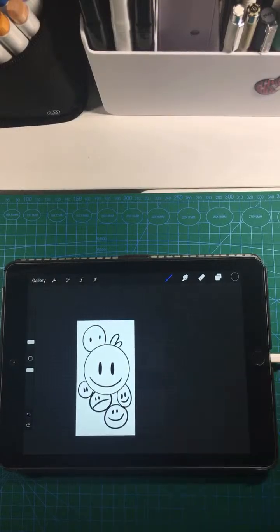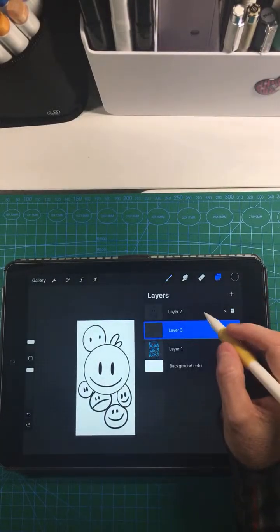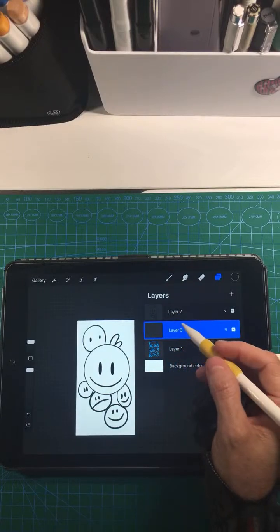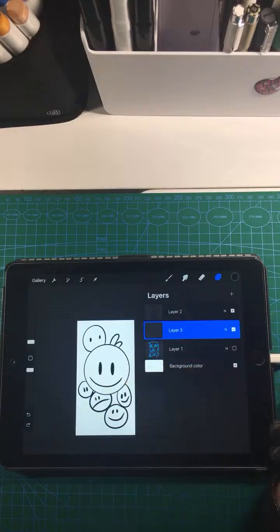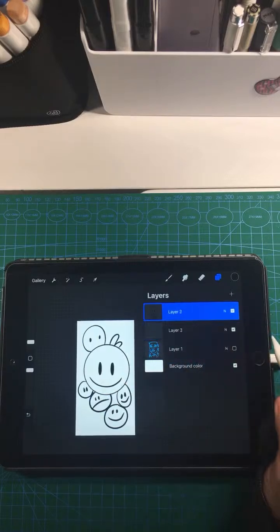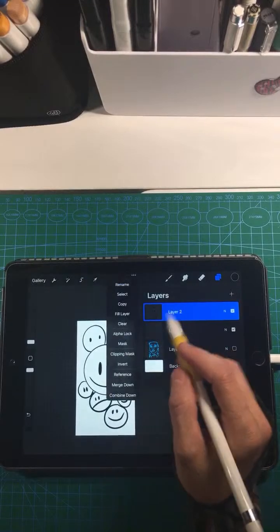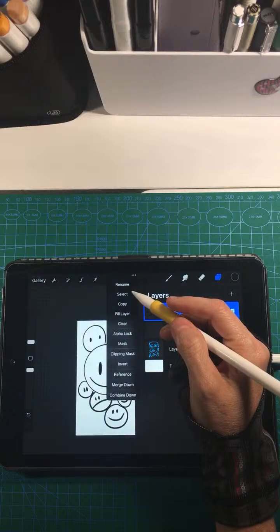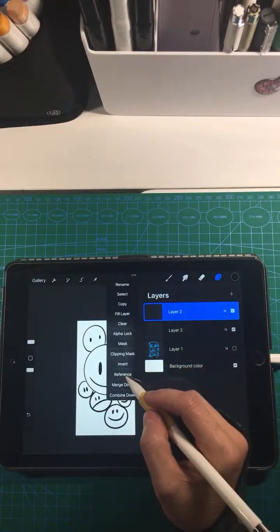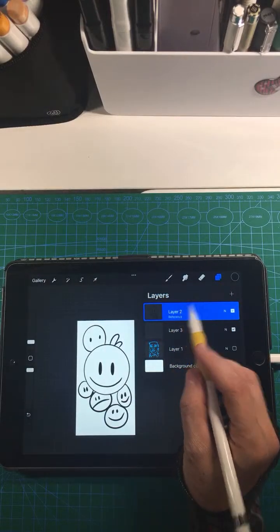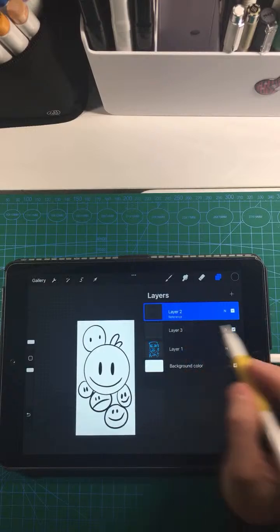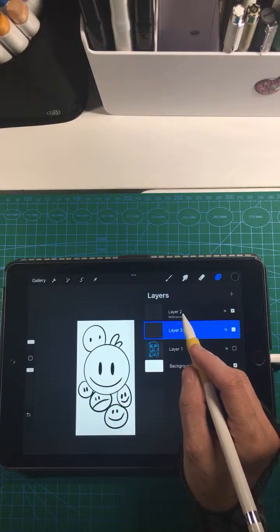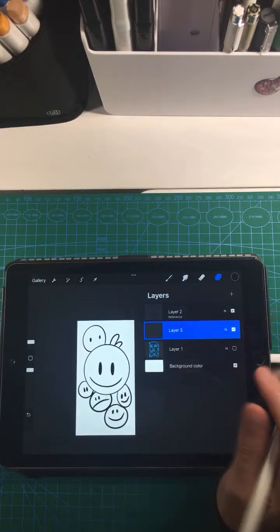Okay, I got this done. Open a new layer. Remember, put this one on top because you're gonna paint underneath it. To do that, you click on the layer that has the sketch and it will show these options here. To make it paint good, click reference. It will make that layer a reference layer. Then you go to the layer below. That's the layer that you're gonna color. So you don't have to worry, just leave it like that.